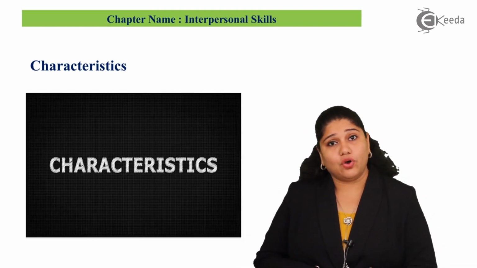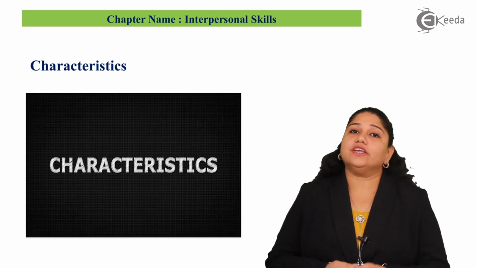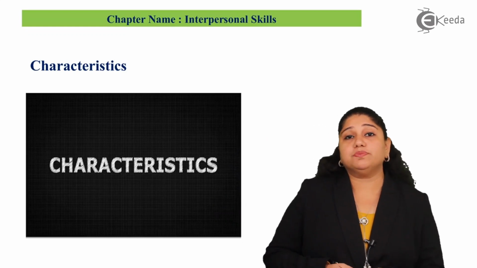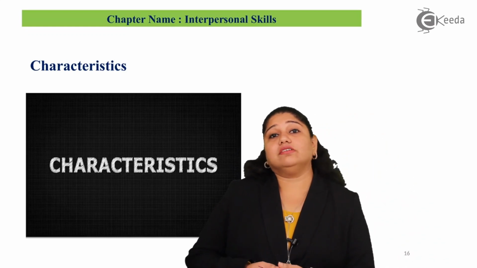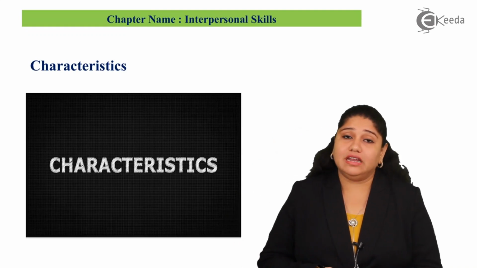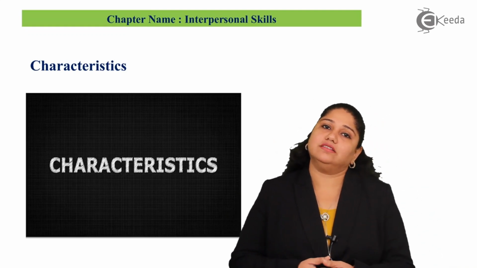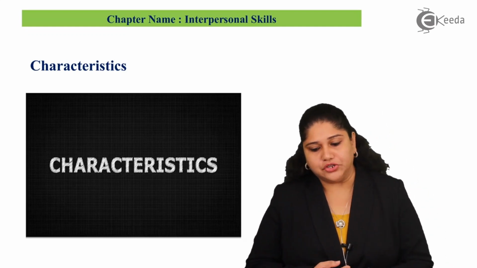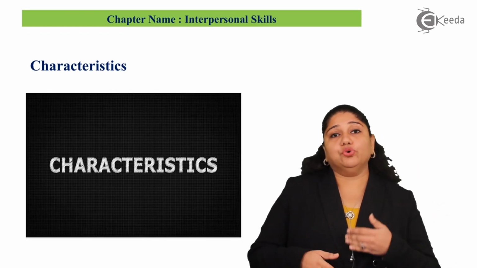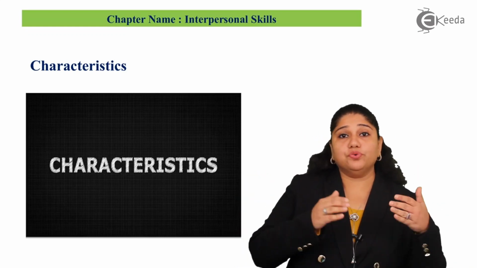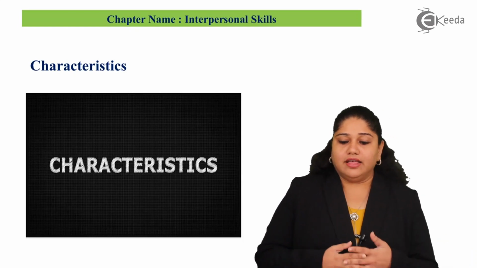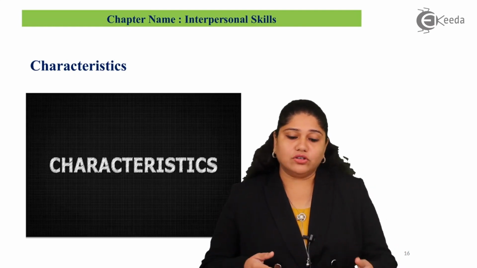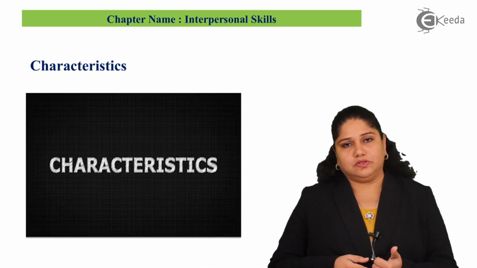Let's see the next characteristic of interpersonal skills. Now, communication is constant, as we all know, but it also involves personal choice. This is the last characteristic of interpersonal skills: it has personal choice. So every person has a choice. That's the fourth main characteristic of interpersonal communication. You can choose how you communicate information because you are a rational individual. See that the characteristics are all connected. You can choose how to communicate information because you yourself are a rational communicator.